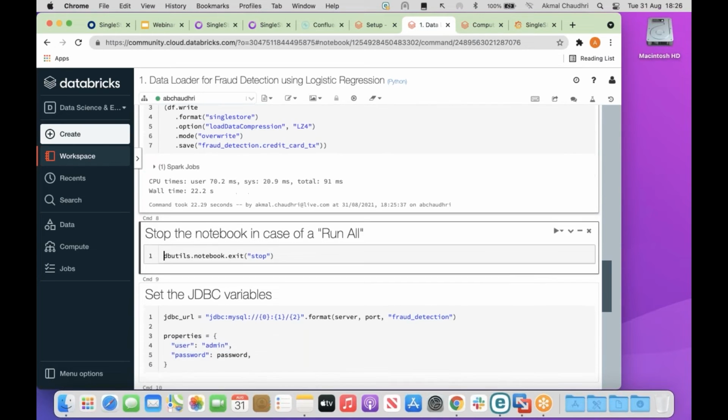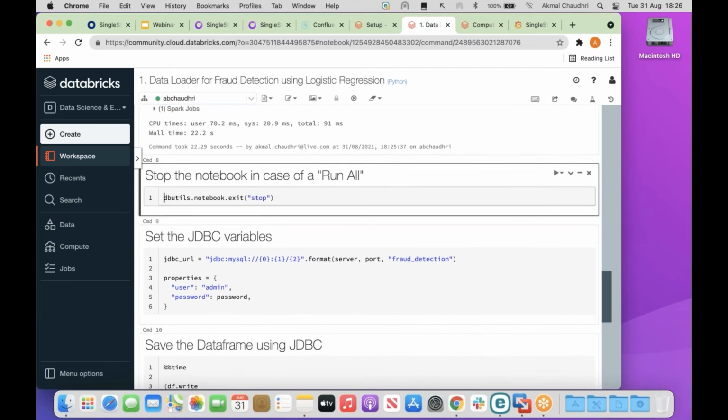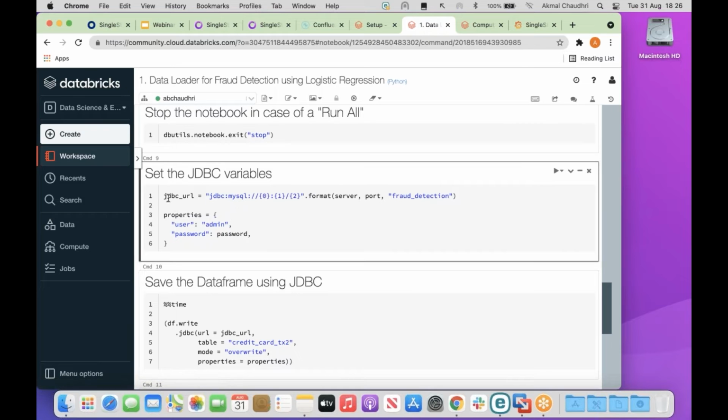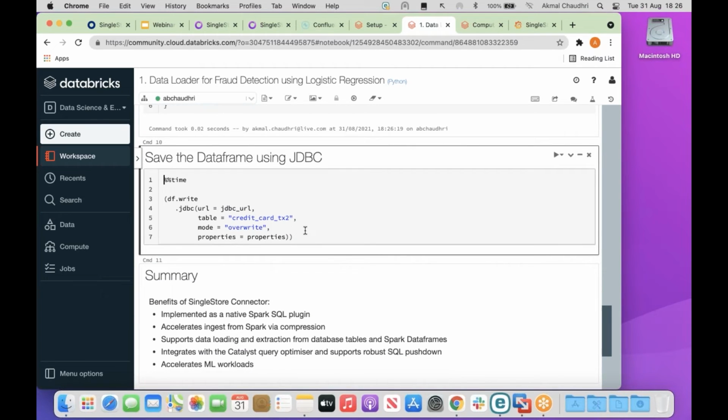Okay, so according to this, the wall time was 22.2 seconds. All right. So let's do the equivalent using JDBC. Here I've set up the same thing, just set up the connection properties, and then let me repeat it with JDBC, time it as well, see what we get.